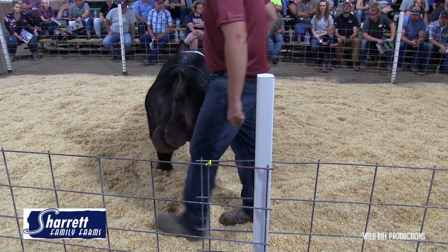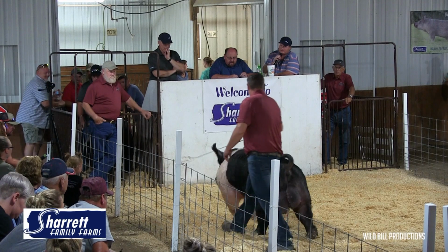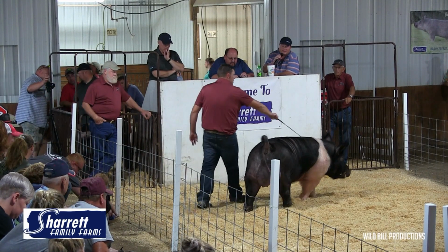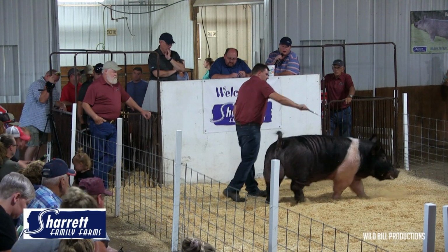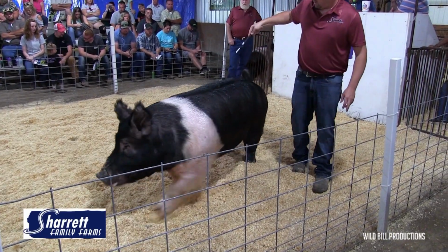He's broad in his back and square out of his blade, and this one here will blow you away when you get on top of him. He's a mature boar. He's not 350 pounds, and he's still got that top. And the only way you can get it is put purebred Hampshire hogs in your crossbreds. And you get one with a skeleton like that, watch out, you're going to win a lot of bear shows.